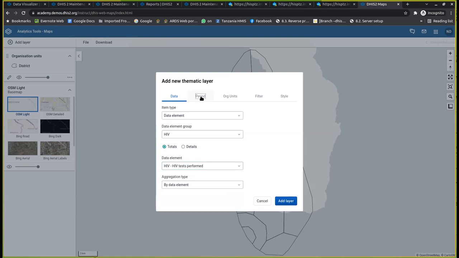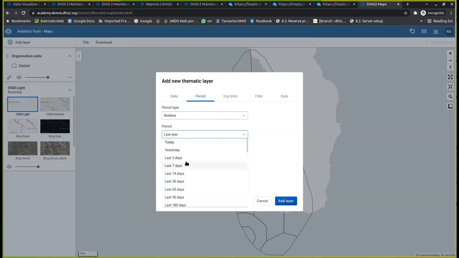And then I want to check maybe for the last 6 months. Let me check for the last 6 months. Where do I find it? Yeah, find it here, last 6 months. And here we have a different display period. If you want to combine all in one, all of the periods, and aggregate all the data to get the sum for the last 6 months. But we also have other map views, but don't worry, we'll go one after another. For this demonstration, let's start with the single aggregate, which means it's combining all the data for all of the reporting period that you have selected, and then aggregating them.